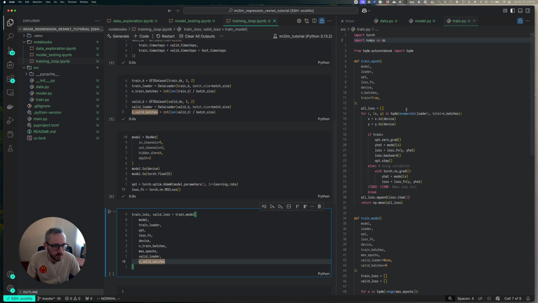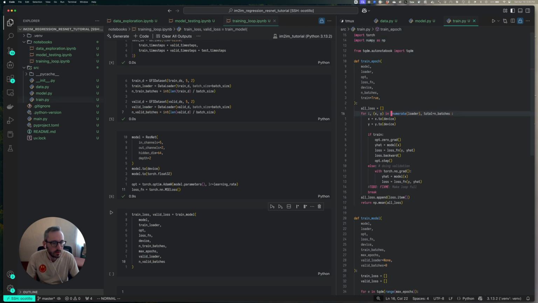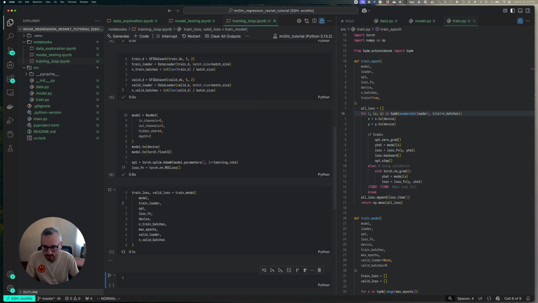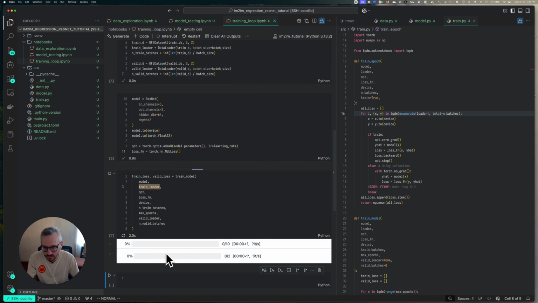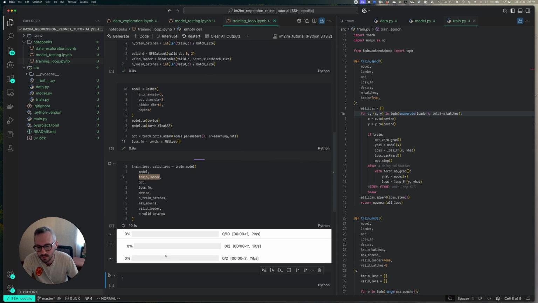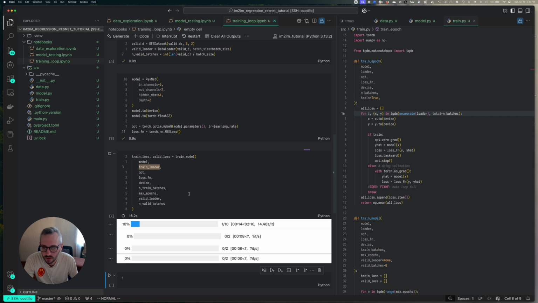Actually, I'm going to get rid of this TQDM in here. No, I'm not. I'm going to leave it in there. I don't feel like restarting everything. I just meant so it doesn't show double. But okay, we'll let this do its thing. It's going to take a little bit because we're still unoptimized there. And now you can see, yeah, this is part of why I was going to take it out originally. Anyhow, I'll pause this and be back in a couple minutes.